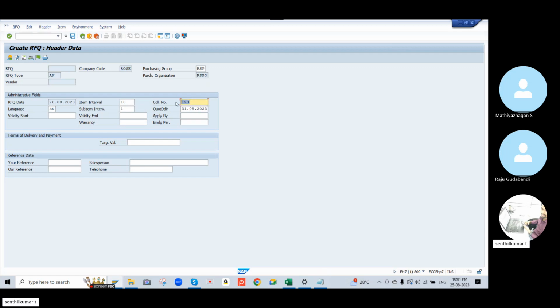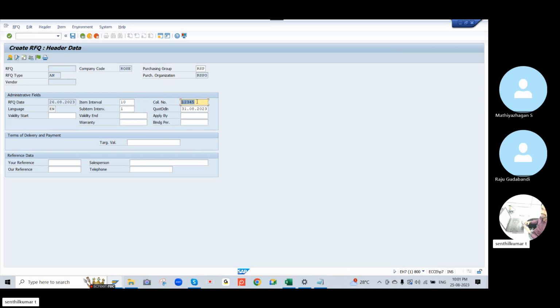For that you are giving some collection number. So you identified the vendors based on these collection numbers. It is a reference number. It will show where it will be useful. If we are going to send the quotation to these five vendors, we want to give 1, 2, 3, 4, 5. No, not like that. I am putting text here for reference.